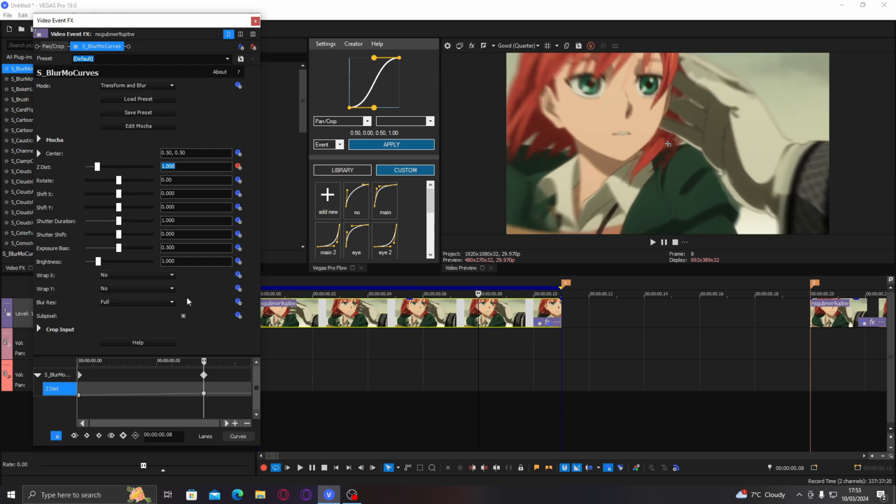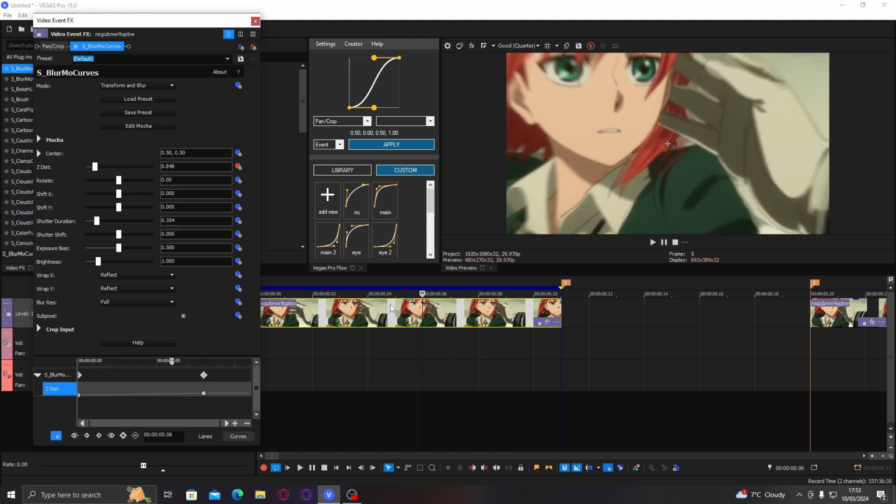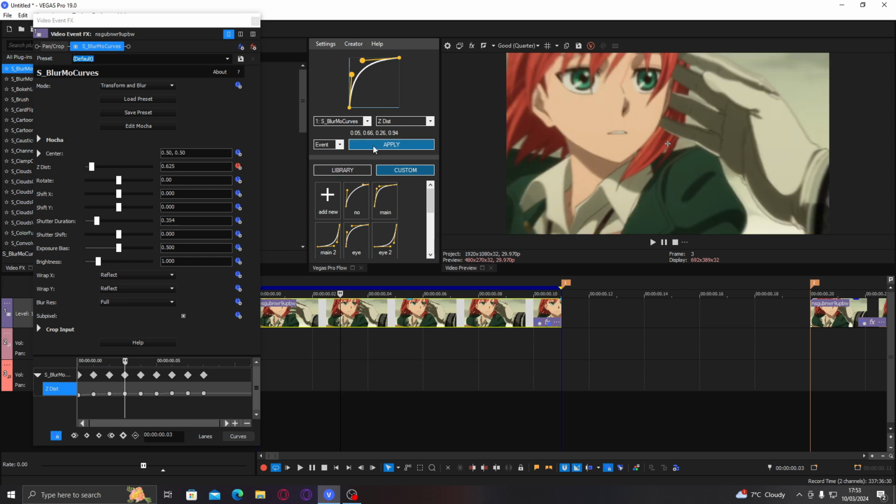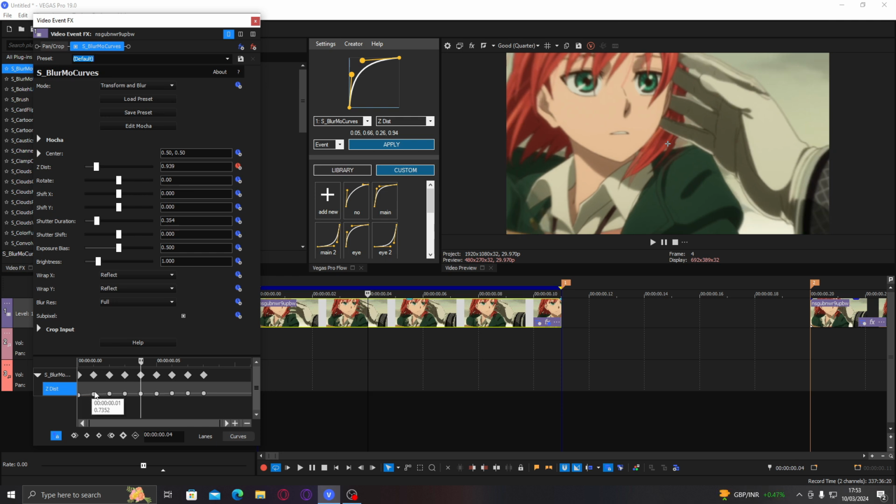You can put your blur shutter duration as blur, so put that down, and then reflect. These wrap things, put them to reflect. So you have a very default zoom in right now because I don't have a graph. Again, you're going to have to watch my tutorial for this because I'm not going to re-explain it, but it's not as complicated as it looks.